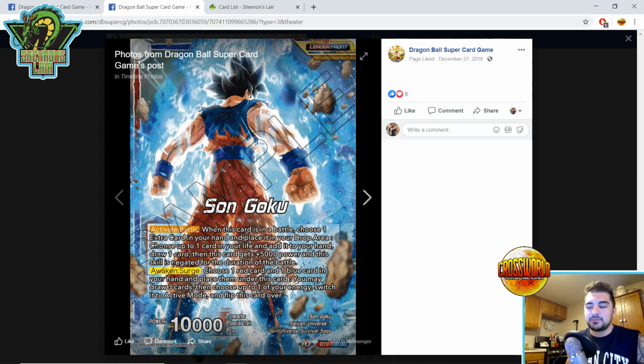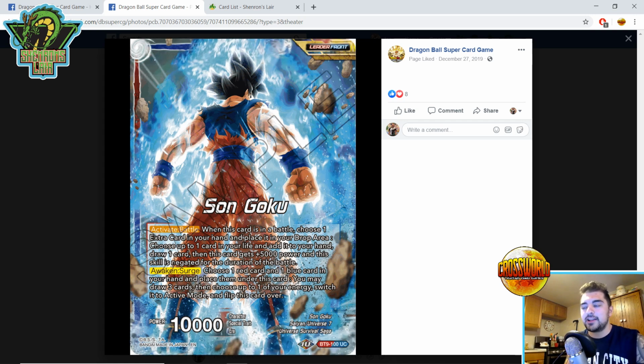It's not quite that simple, which I think is kind of unfortunate. And the problem with Universe 7 I see as a whole already is you're going to have to run a ton of extra cards, and that's always been a problem for decks. Having too many extra cards, having too many 10k combos, not being able to defend yourself on a game-threatening shot.